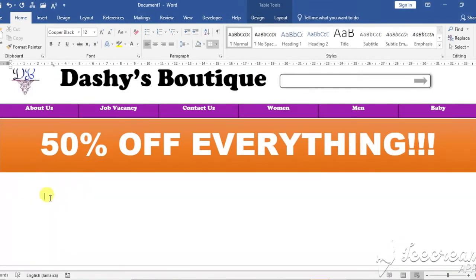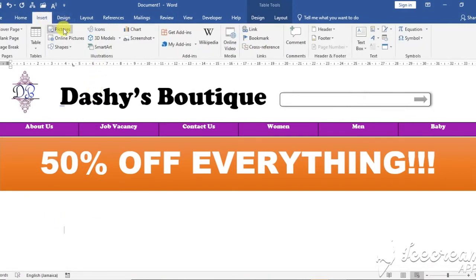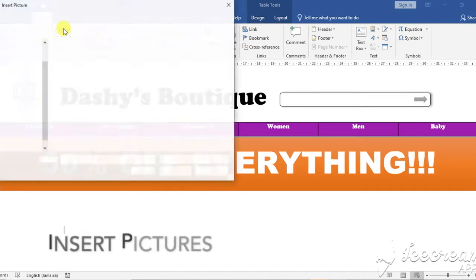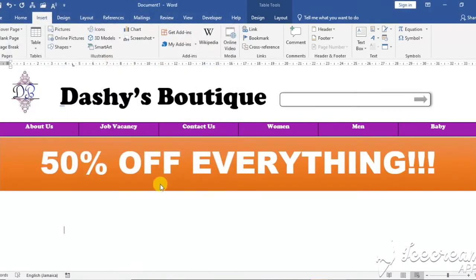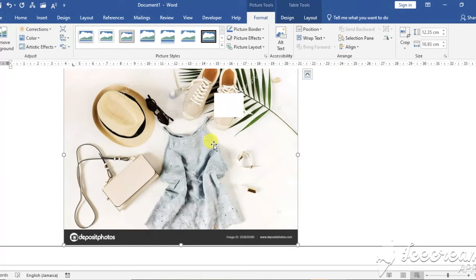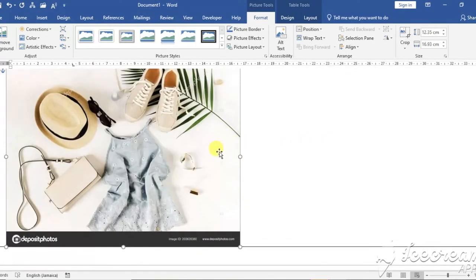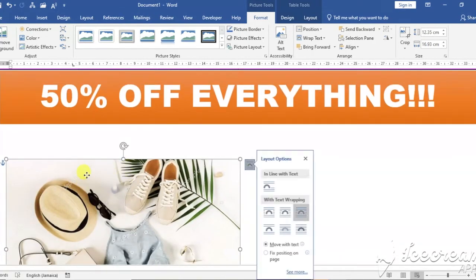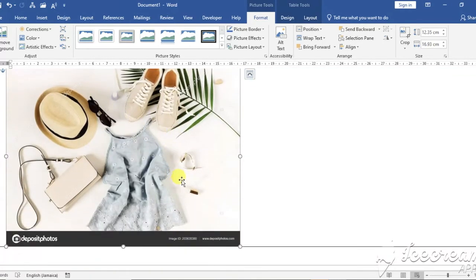And then the next thing that we want to do now, we want to insert some images, you know, showing clothes and those things, right? So I already saved some images in the same folder, so I'm just going to insert them, and they may come bigger, as I said before, than you'd have expected. So you just adjust the size. If you want it big or if you want it small, no problem. You can wrap it, or allow the picture to be behind the text, or however it is.